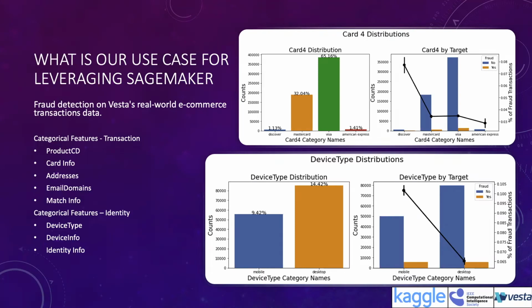Assuming you use the SageMaker cloud, in this video we will talk about one of our use cases for leveraging SageMaker. I will introduce this part in two sections, data prep and workflow. First is our data source. In this demo, the data is from a Kaggle prediction competition called IEEE-CIS Fraud Detection, hosted by the IEEE Computational Intelligence Society and a payment service company, Vesta Corporation.